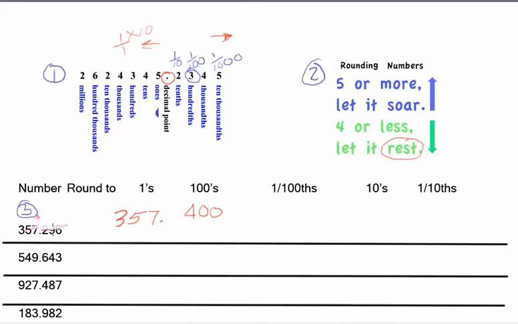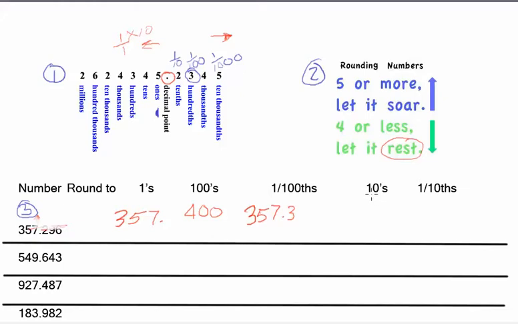So if it's a 9, now this is interesting. Remember I talked to you about the buckets being only able to carry 9. Well, we're going to fill up this bucket if we add one more. So it's actually going to turn this into a 0, and we're going to have to add 1 to the 2 on this side. So let's look at this, the hundreds. It's going to be 357.3. And then you could put the 0 on there, but there's no value there. So we're just going to say that that's our final answer. That was kind of a tricky one.